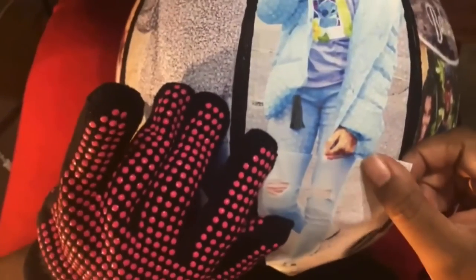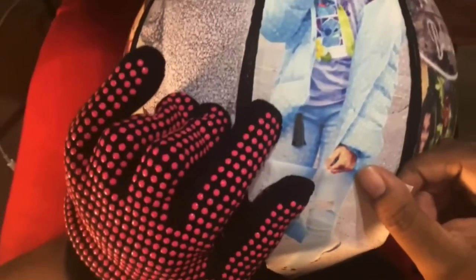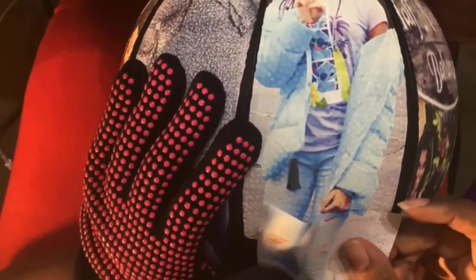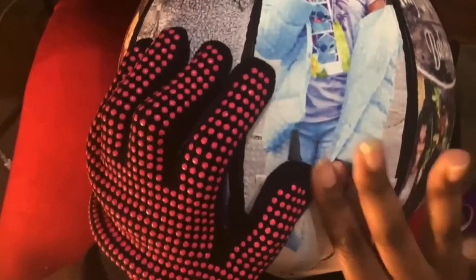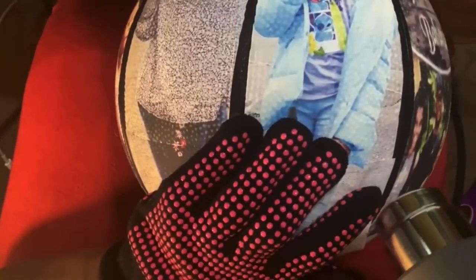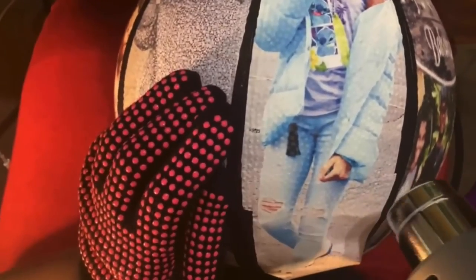Yep, there we go. Let me, hold on. No, it don't look good. Hold on, I got to figure this thing out. There we go, right there. Right there, then add your light heat. Light heat. Go.